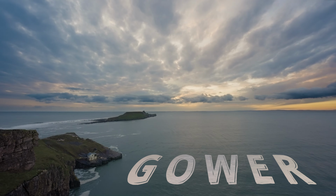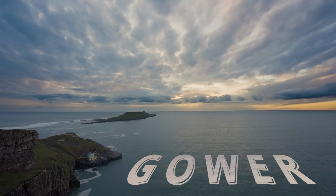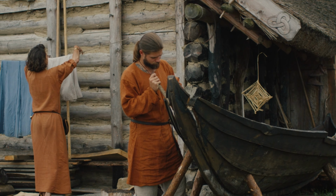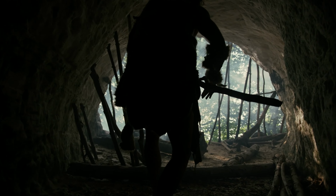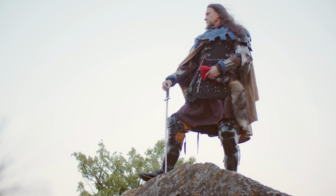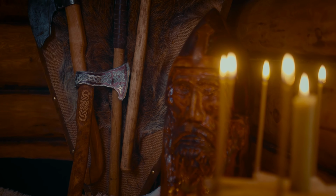Gower was one of the places in Wales that was invaded by the Vikings, and the legacy of these Nordic invaders is still reflected in some of the local place names. Legend says that the monuments are named after the infamous Viking Sweyne Forkbeard. Of course, the monuments predate him by a few thousand years, but that's a pretty common anachronism. According to the legend, Sweyne was a Scandinavian warlord of the 11th century who came to live on the western side of the Gower Peninsula and died there.